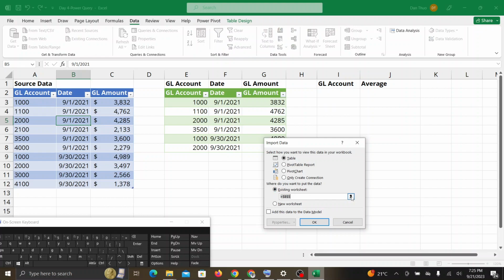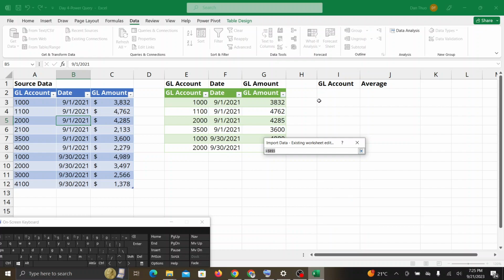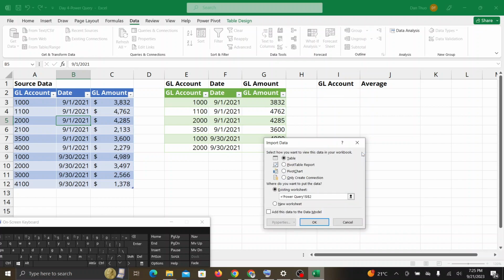Click on this arrow and place our data on cell I2. Yes, that is cell I2. Once we have done that, click on that arrow facing down and just say okay.